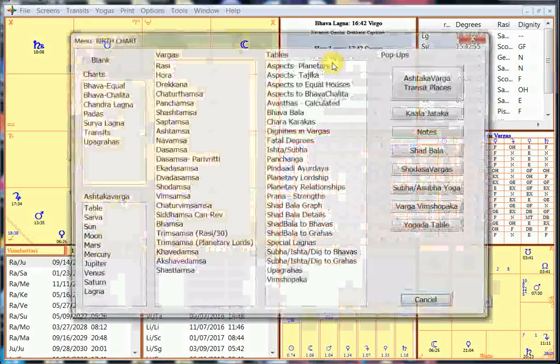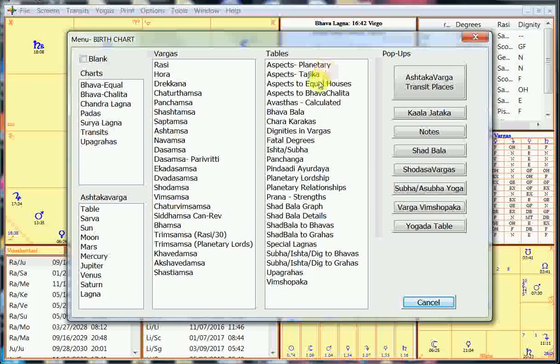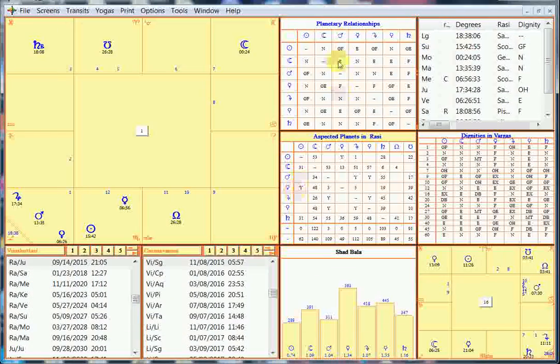And one thing that a lot of people overlook is actually planetary relationships to each other. Too often we get caught up in the dignity of the planet just from the Rashi chart or in a particular Varga. But not too often do we actually consider, well, is the Sun acting like a great friend towards Mars? In this chart it is. The Moon is acting like an enemy towards Mars. So this can help you refine understanding how planets are impacting each other based on the distance they are away from each other.